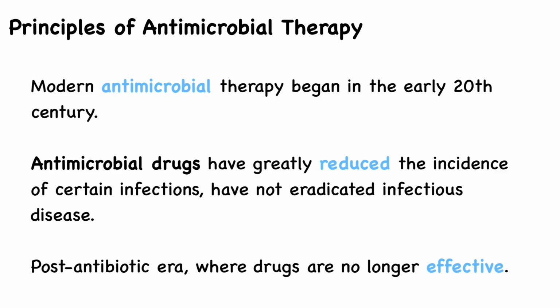For several decades after the discovery of antibiotics like penicillin, scientists believed infectious diseases might eventually be eliminated. However, the emergence of antimicrobial resistance has led us into what many scientists call the post-antibiotic era, a time when some infections are once again becoming difficult to treat because microbes are evolving resistance to many of the drugs we rely on. This makes it more important than ever to use antimicrobial drugs carefully and appropriately.